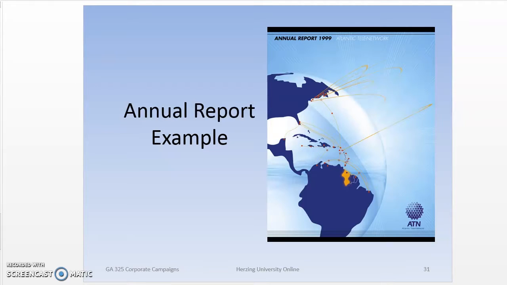Here's an annual report example. This cover is for a telenetwork company. It is much simpler but exciting and enticing. The main graphic element is the illustration of the planet with the connections going around it. The colors are limited to blues, whites, and yellows and oranges, yellow-oranges, I guess. The company name, the year, and logo are normally all that is displayed on the cover.